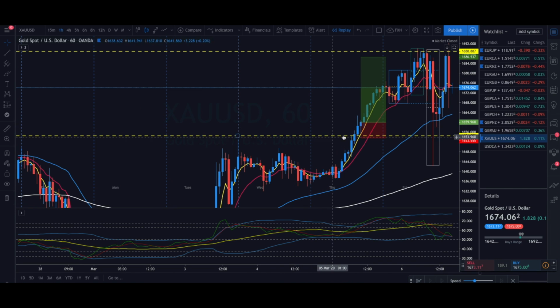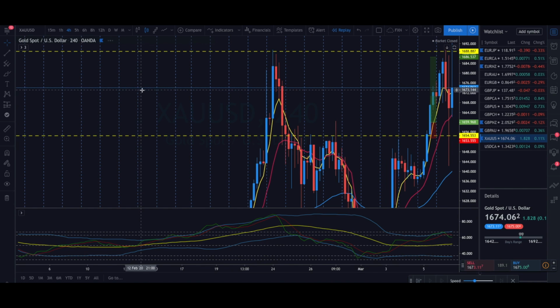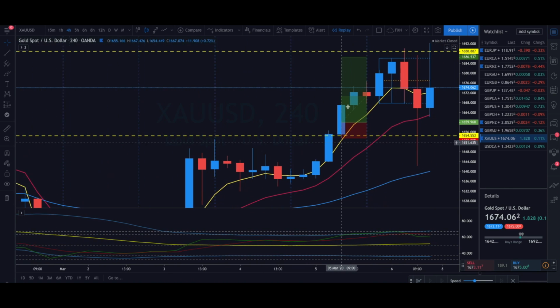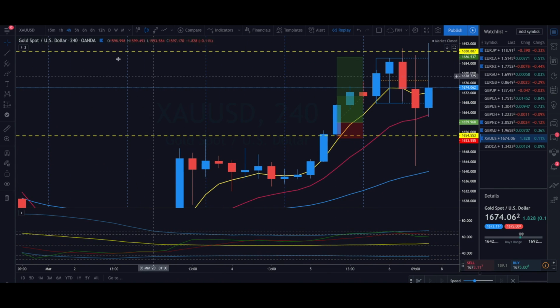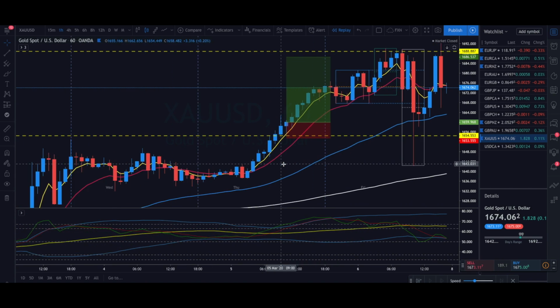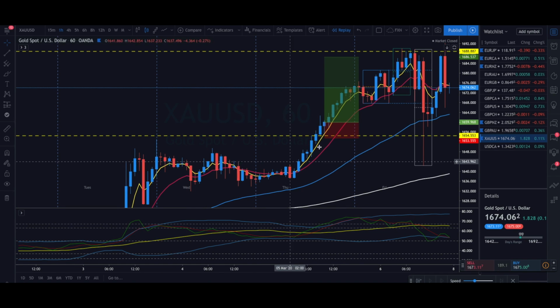I took it off of the 1 hour time frame, because on the 4 hour time frame you weren't getting any really good setups, you just had big candles, so it wasn't a good time frame to trade it on. The 1 hour provided the time frame that I could get into the actual trade in.